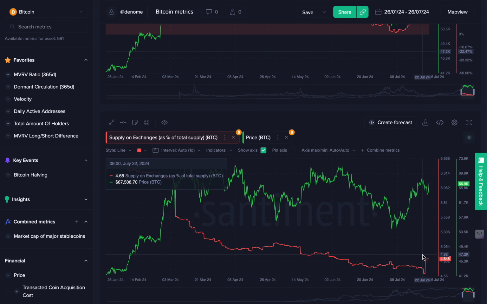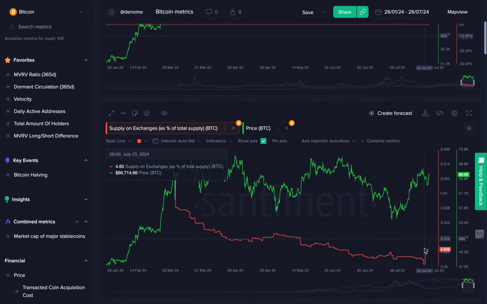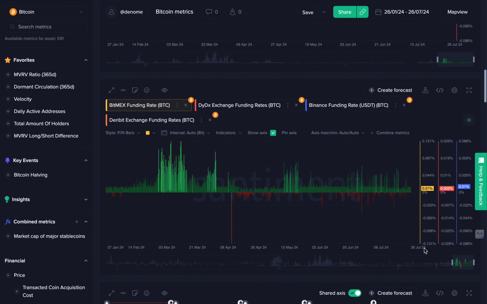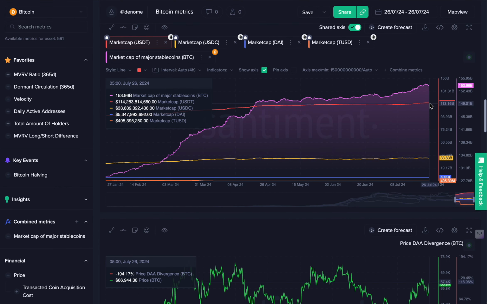Some people will want to sell, but at least for Kraken users, a lot of them did not sell a lot of the Bitcoin that they received. So many people still decided to hold Bitcoin rather than sell it. That was nice. We saw the increasing of stablecoins all the way up to $154.34 billion in stablecoins, but now we have seen some tapering off in stablecoins as well.